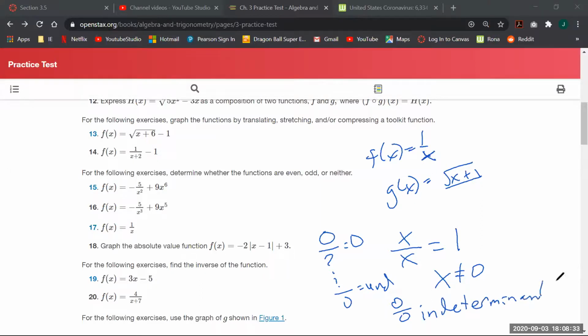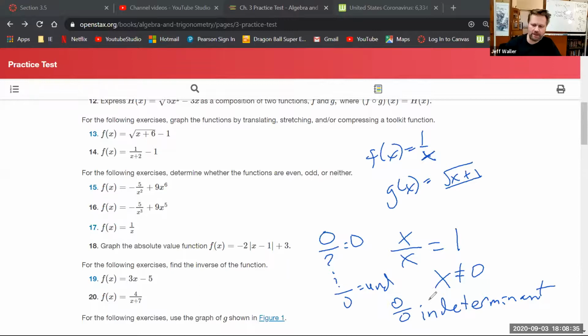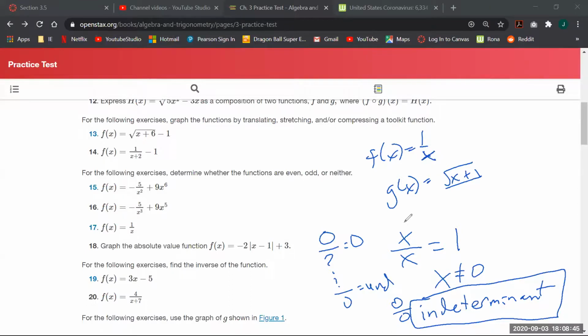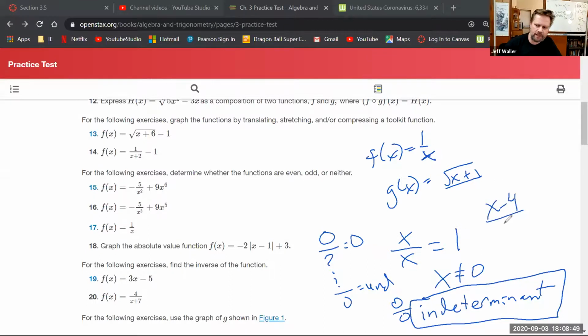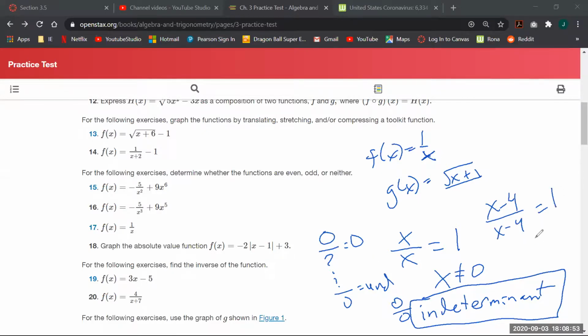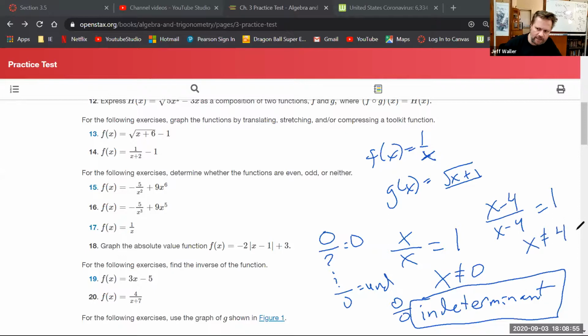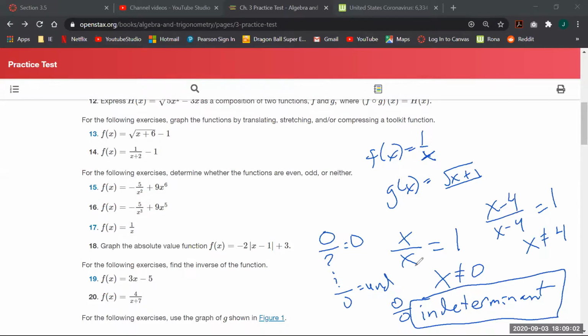Oh, I totally forgot about that word. Well, it's okay. You're not even necessarily supposed to know that word. Most of you probably did run up against it, but anyway, it's even worse than undefined. So I'm not touching it. The point this is trying to make: even if I had something like x minus 4 over x minus 4, and that equals 1, you still have to say the domain is x cannot be 4, because if x were 4, this would not equal 1. You're right. Okay.